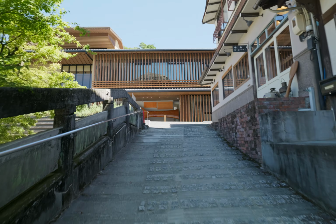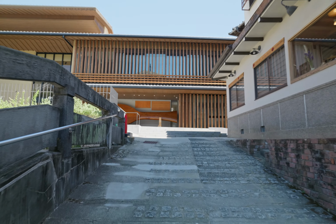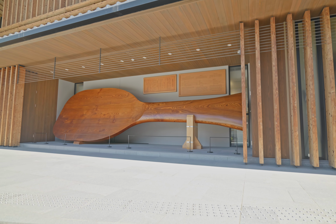This was supposed to be a big reveal, but I think that's the world's largest rice paddle. Oh my god. Wow, look at that thing. If I was spanked by that, that would hurt a lot. This was totally not supposed to happen, but it's right here. Google Maps said it was in a different location, so I was planning to go there at the very end, but I guess it's here now. This thing is crazy. Imagine getting spanked by this every time you fail a test.